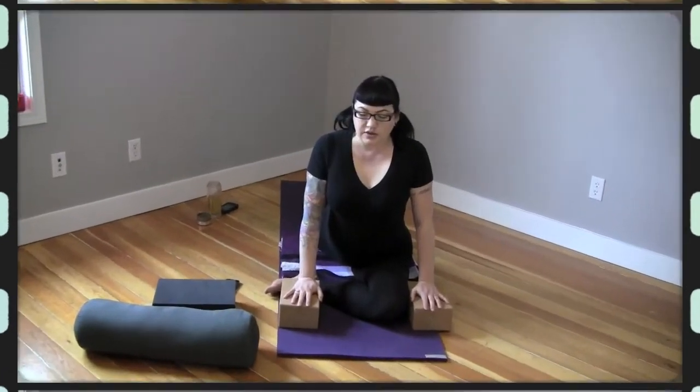I'm just going to let my eyes close, and I'm going to bring awareness again into this posture. Maybe just watching your experience here. Or sending your breath to the muscles here and the joints that you're feeling.